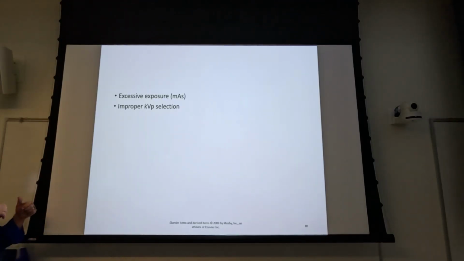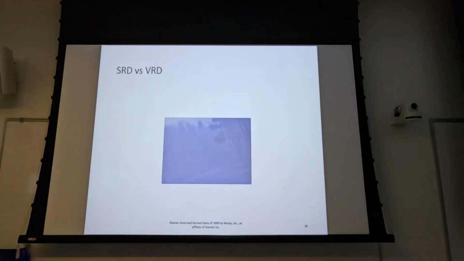You remember me writing on the board? Yeah, that's sharpness versus visibility. Can you see it? Is it there, and can you see it? Sharpness is, is it there? Visibility is, can you see it? So you can cover that up with way too high exposure or way too low exposure, either one.